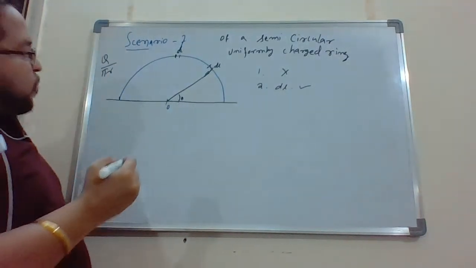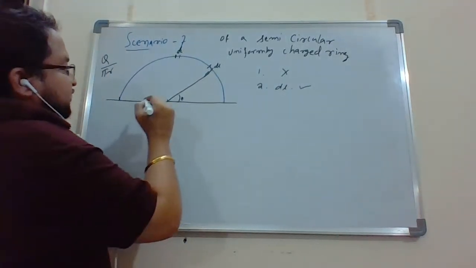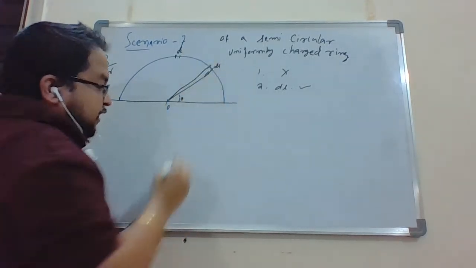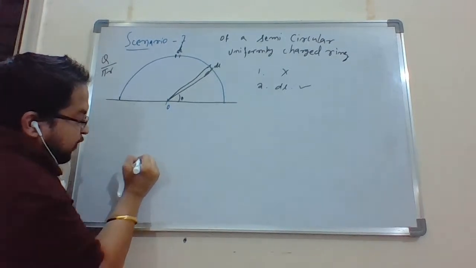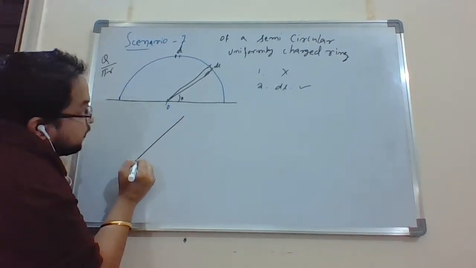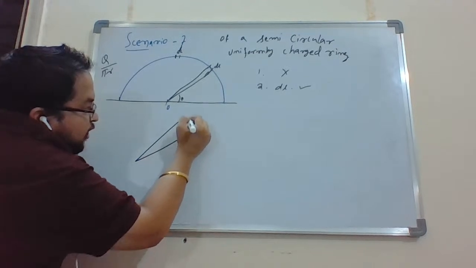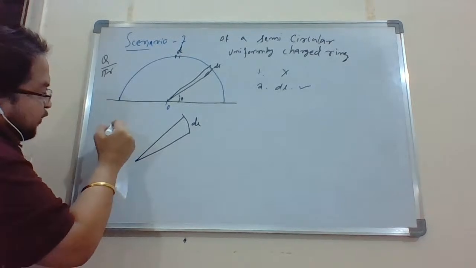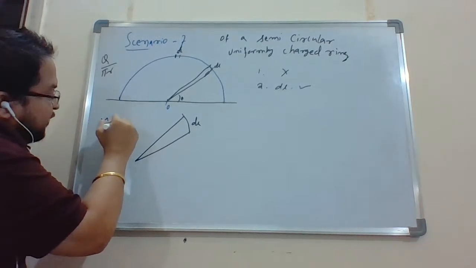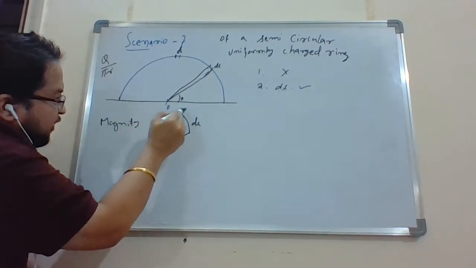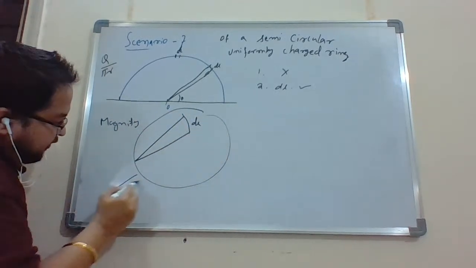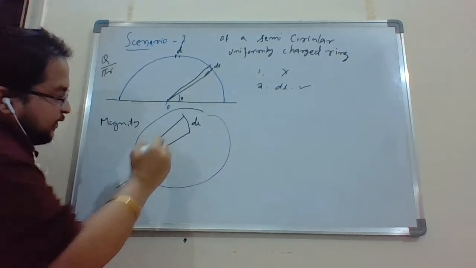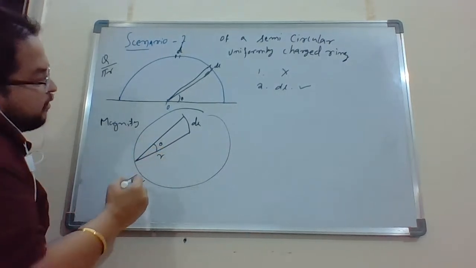Now, the interesting thing here, for which we need to understand a little bit. Now let me magnify that part. Suppose I have magnified that part dl using a magnifying glass. I brought a magnifying glass, and I have made it magnified. This is theta, right? This is R.